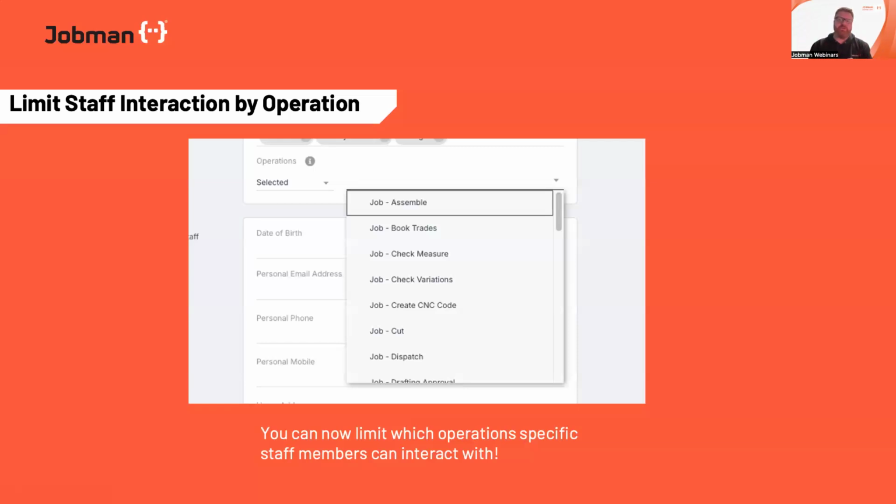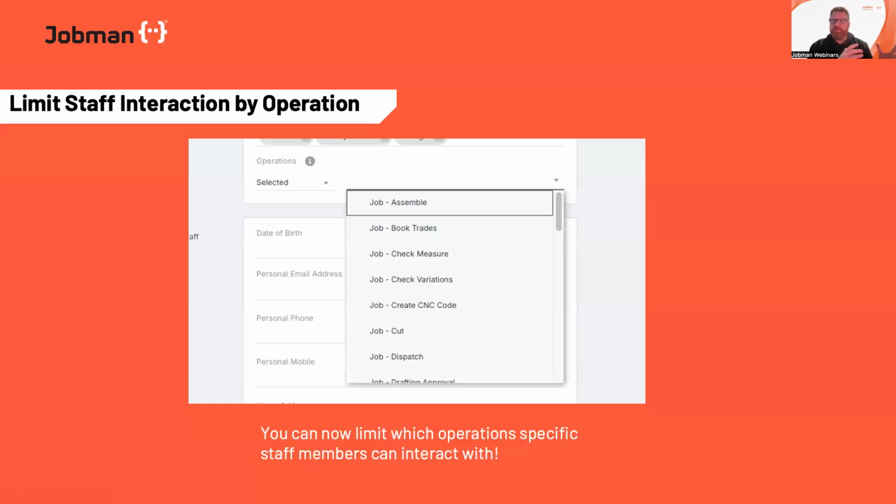So from that point of view, the use case here would be that we can give them access to the operation for job setup and job setup alone. They can still interact with the jobs. They can see the jobs. Their role permission allows it, and they can see them on agenda screens, but they can't accidentally go in and tick off drafting or cutting or something along those lines, whatever your process looks like.